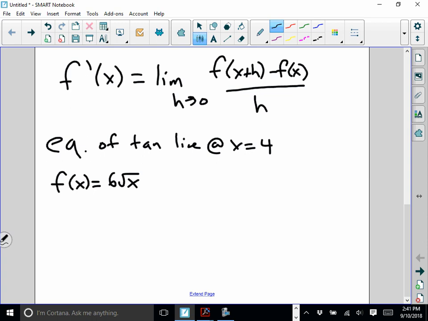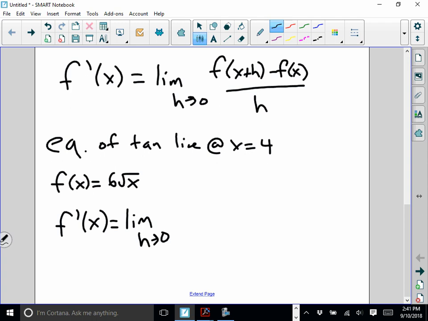The first thing I want to do is make sure my notation is good. So I'm using this equation. I've seen a lot of funky notation here, or just a complete lack of notation. We want to say f prime of x equals the limit as h goes to 0. Now we want to do f of x plus h minus f of x in the context of what f of x is in this problem. f of x is 6 root x.